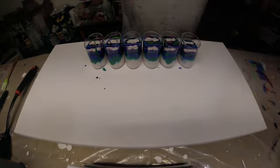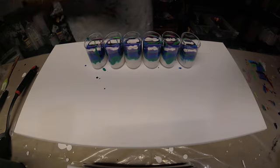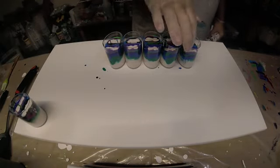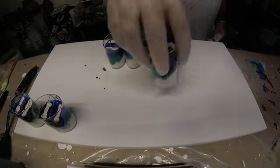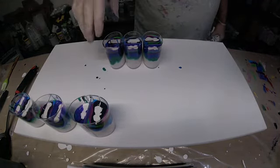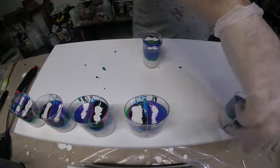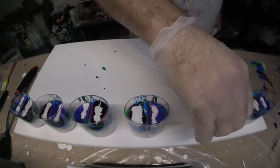Kind of stalling, I think, because I'm thinking, so I'm going to take these cups and I'm going to turn them this way. I want a dark to light, light to dark, dark to light. Dark. This one this way. And this one this way.